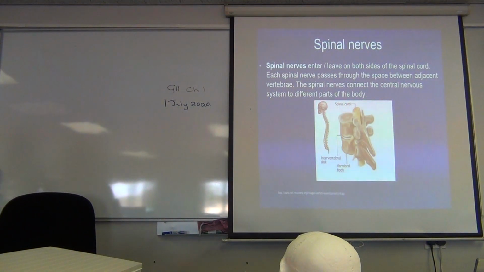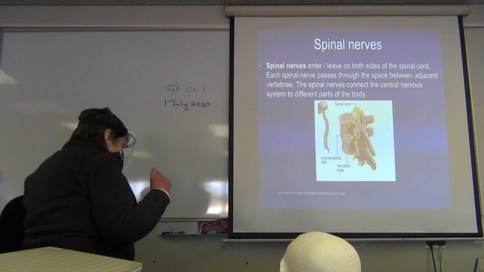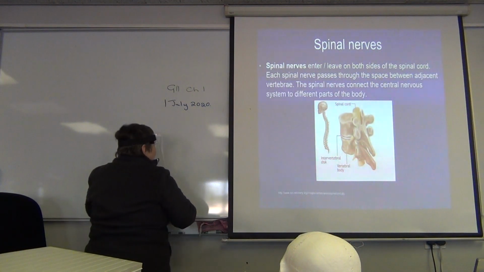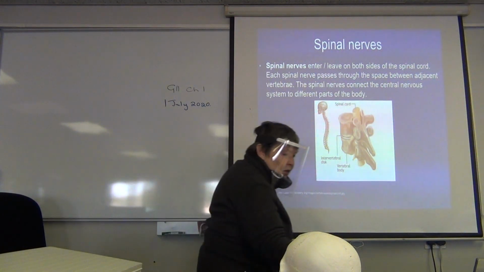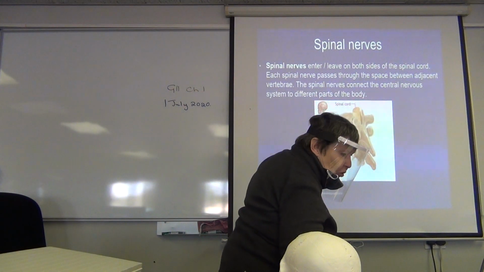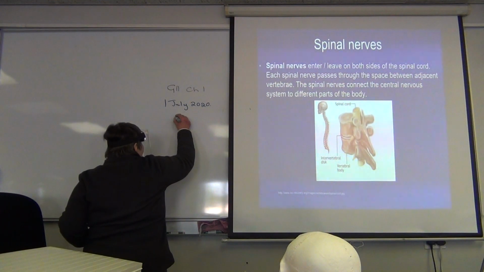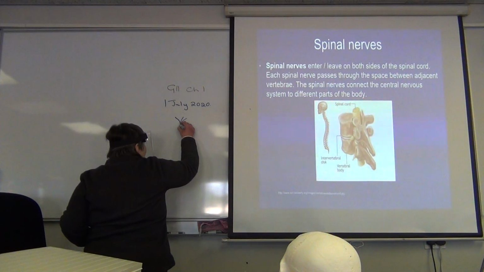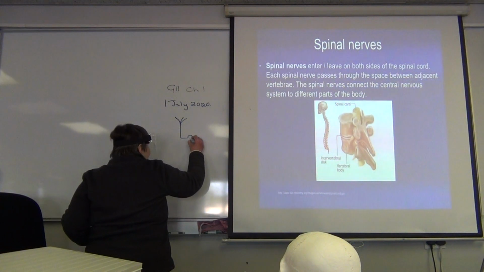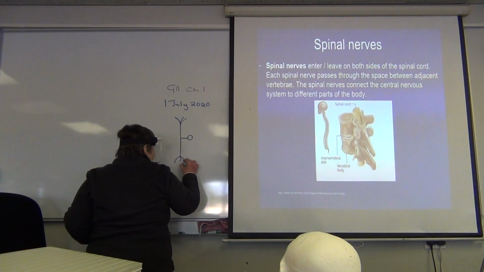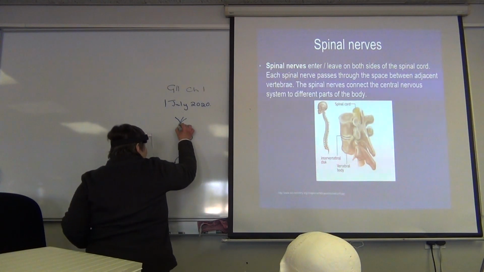So remember that sensory neurons are unipolar neurons. So I'm just going to come over here to remind you. I hope you can see them all there. Tell me if you can't, guys. So sensory neurons are unipolar neurons. Remember, all the dendrites join together and form one dendron. And then there's the cell body, and there's the axon, and there are the terminal branches. Okay, there's Schwann cells. They haven't drawn them, but they're there.